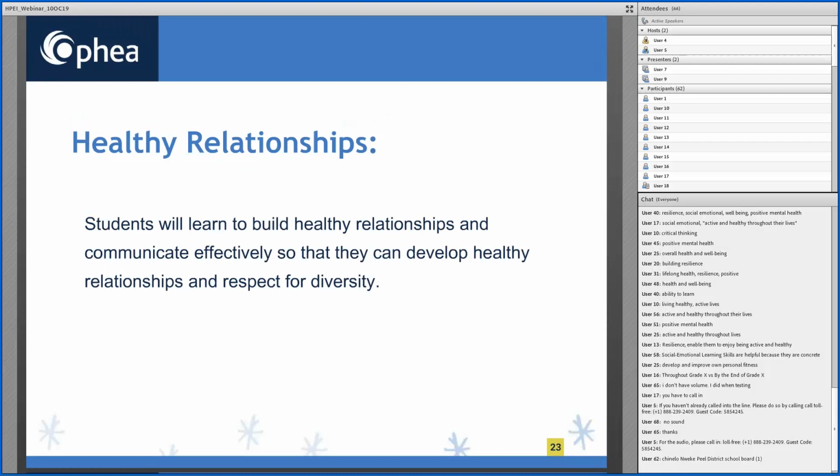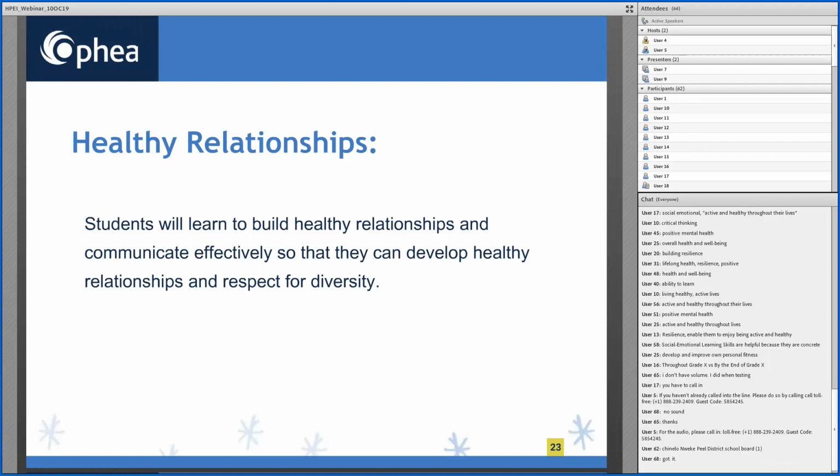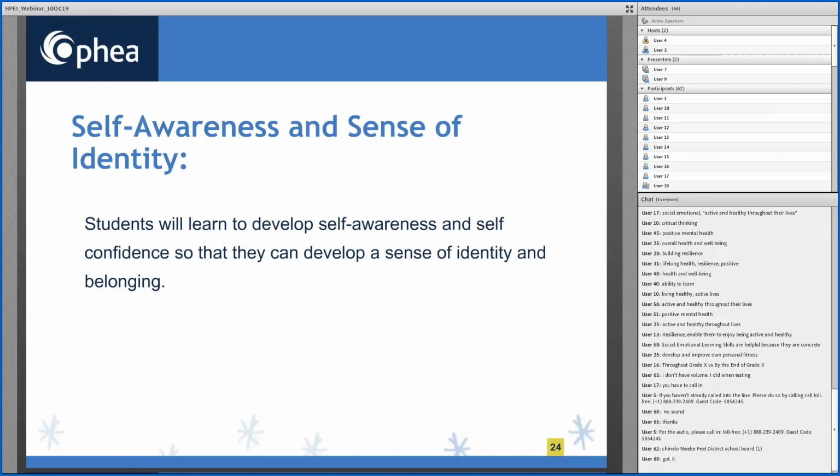Healthy relationships is, of course, something that you would recognize from living skills, and that really focuses on those positive interactions between young people, how they communicate with and amongst one another, that sense of belonging, inclusion, and positive emotion. These skills help with perspective taking, empathy, listening, assertiveness, conflict resolution, all of those things that, again, students build over time in relation to other people.